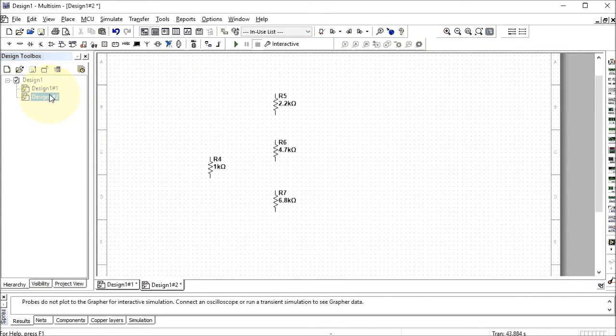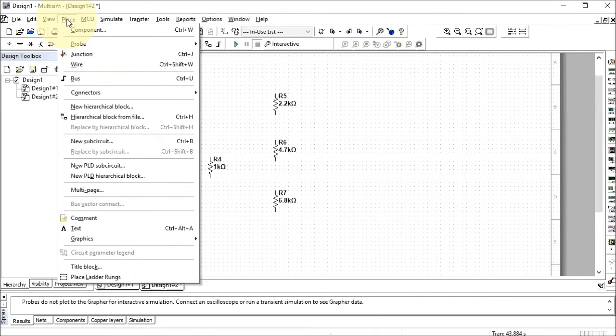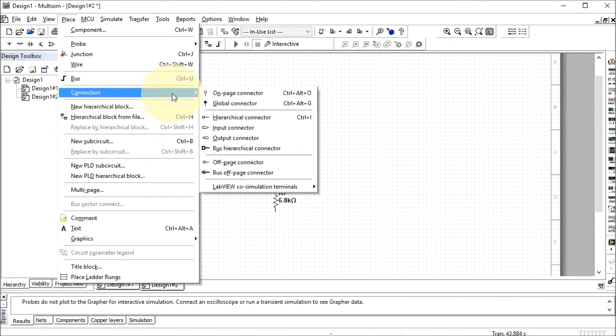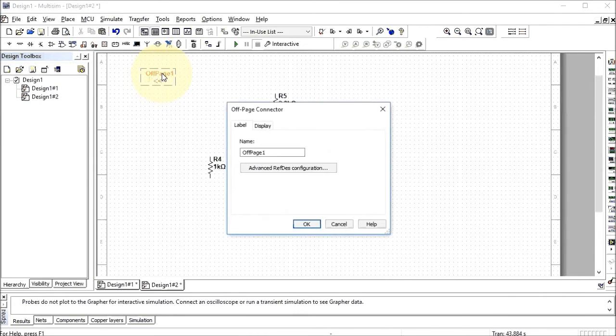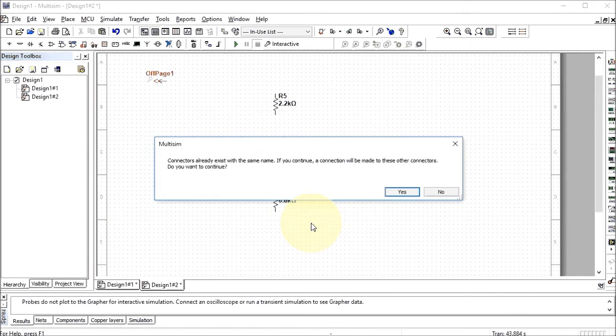So on page 2, Place, Connectors, my off-page connector. And it's going to be E. Now notice it comes up with this dialog box that says connector already exists with the same name.